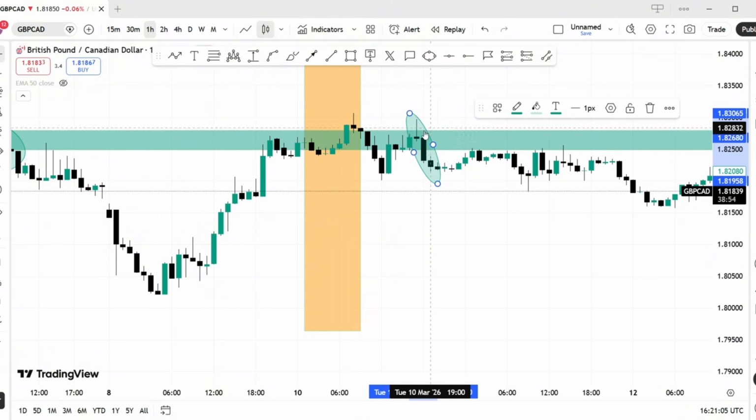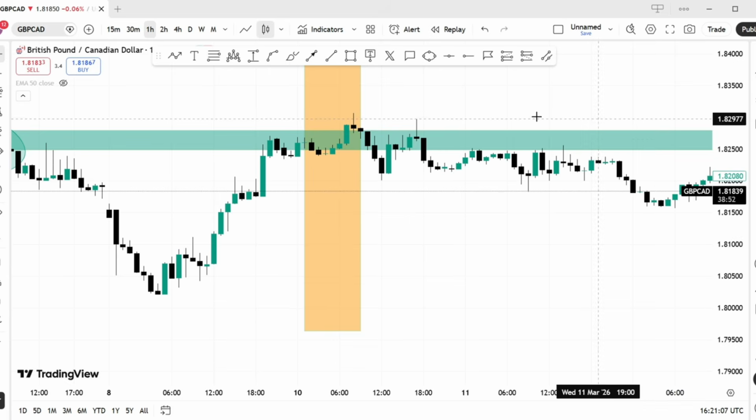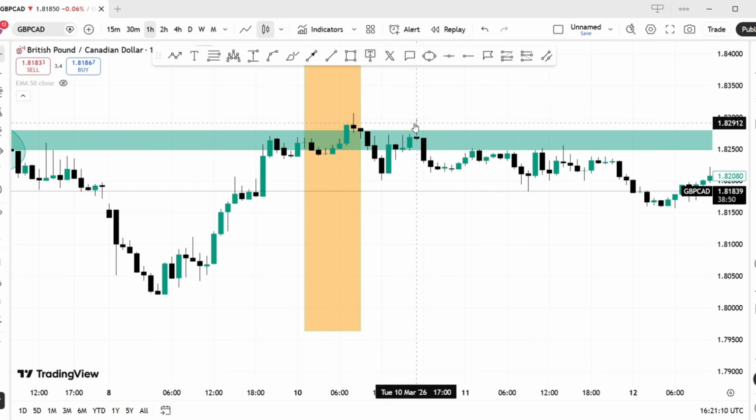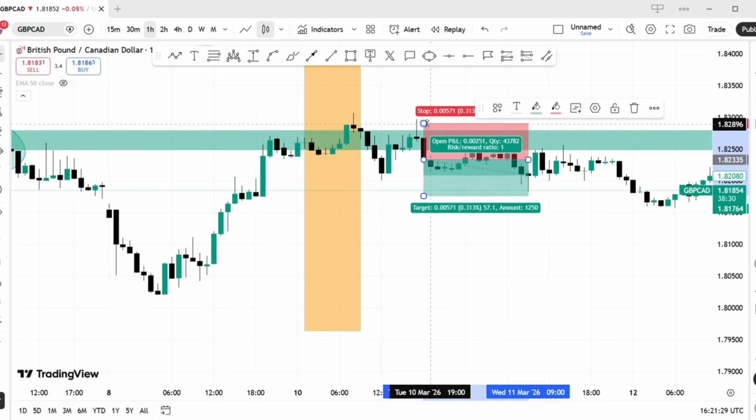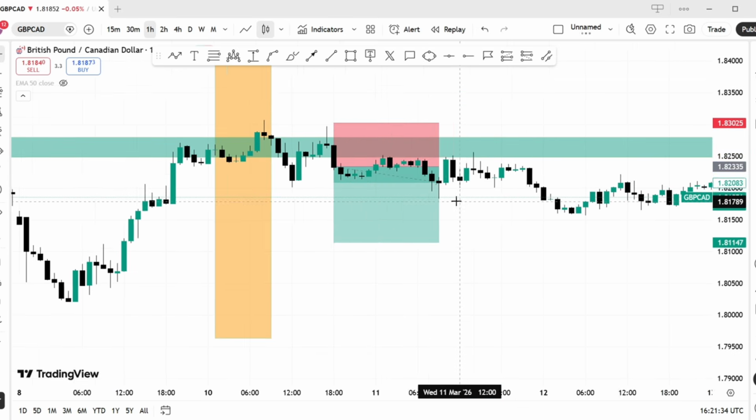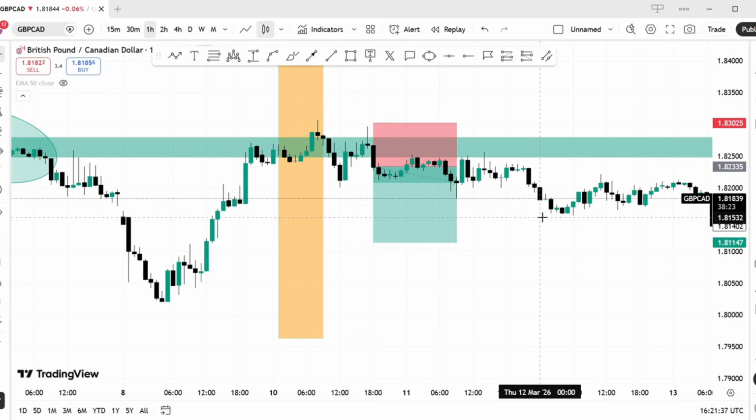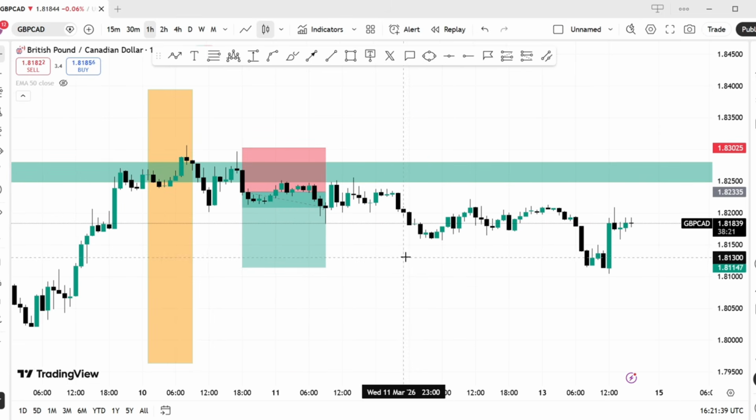Seeing these things, the weak rejection lets me know that buyers were in control, sellers stepped in and left a wick. A wick is basically a trail, showing that the market was once here, but sellers pushed the price down. After knowing that, I saw this huge engulfing candlestick, engulfing more than three candlesticks. So I took my sell position here when the 1-hour candlestick closed, and then I took my profit, right? I took the trade on Tuesday, so I was in good profit.